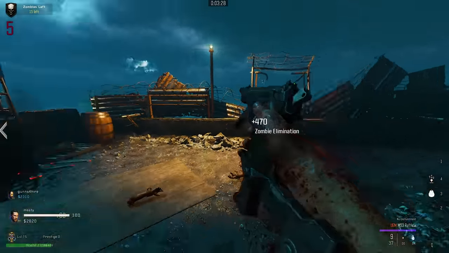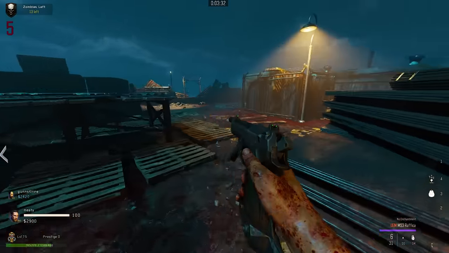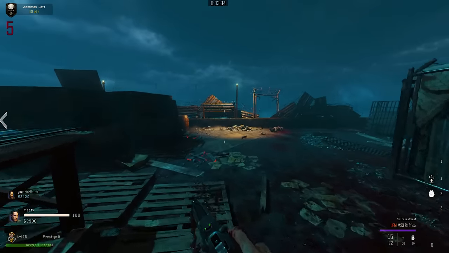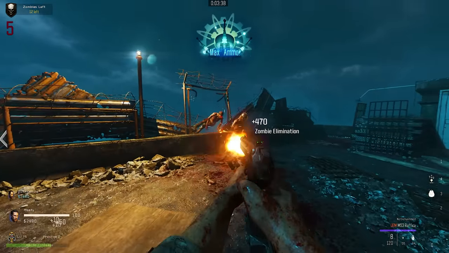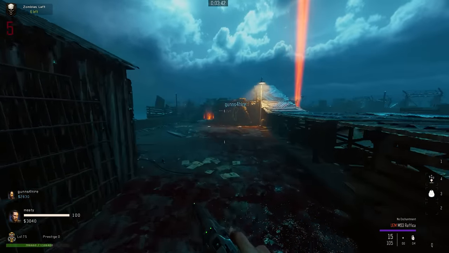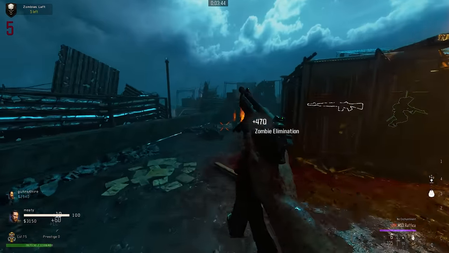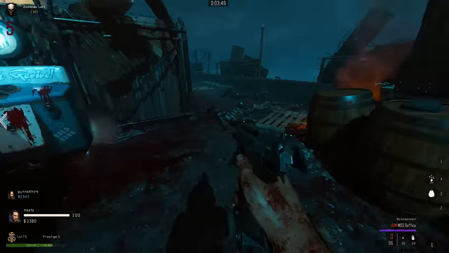The beauty of the melee, though, is that you do rack up a lot of points. Oh, my God, a lot. And do you need Double Tap? No. We need Quick Revive. We need Jug, obviously. Do we need Speed Cola? Nope. Exactly. It saves a lot at the beginning. Widows for sure. Widows would be good.